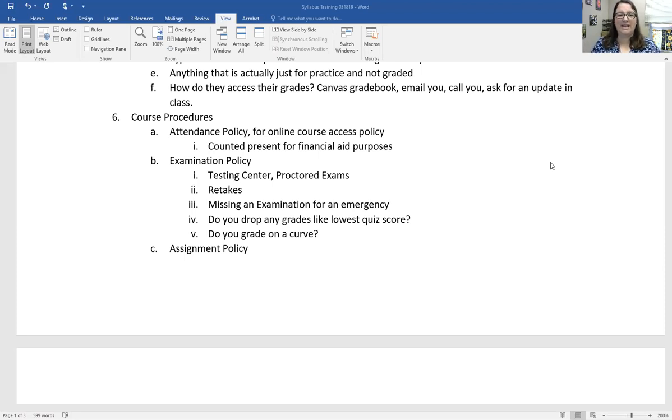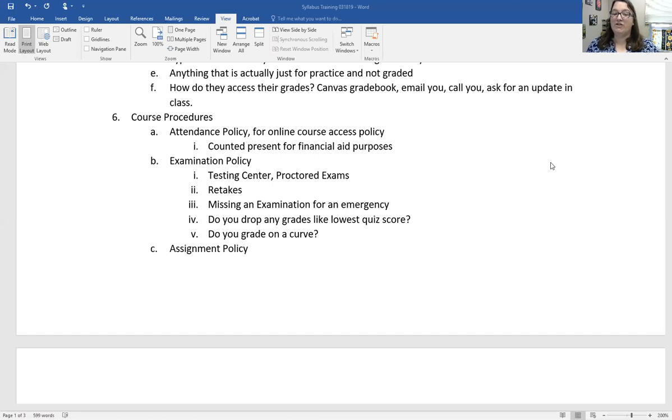Then what's your policy on retakes? If they have a horrible, no good day, is that enough to be able to retake the test? Or if they have a medical emergency, if someone's died in the family, and then maybe explain what kind of notification you need ahead of time or before that test, before you're going to allow retakes. And maybe that'll slow down some of the excuses that you might get for missing an examination for an emergency. So we have a few faculty that have a very detailed list of this counts as an emergency and this does not count as an emergency. So maybe you'd like to add that information.